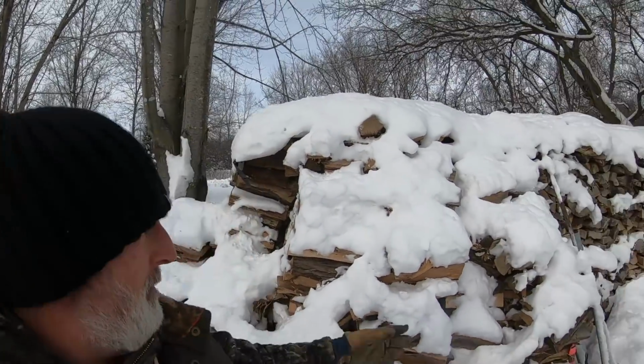Because it's a mix and because this is a non-measured pile, I'm going to throw in what I think is about 1/3 of each of those. And then I'm going to have to actually stack it so that I know how much I have. So when you see me just chucking wood in loose, it's because I know exactly how much is in the stack. When I have to put a load like this on from just a big pile, I actually have to stack it in there so I make sure I get the right amount, which is why you'll see me stacking wood coming up in just a minute.